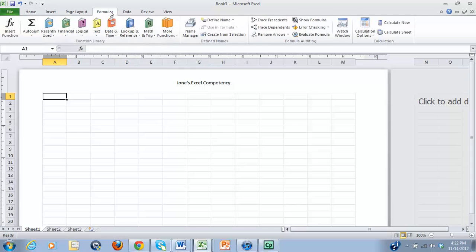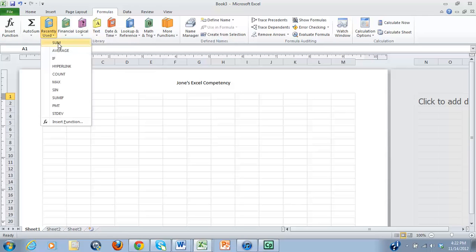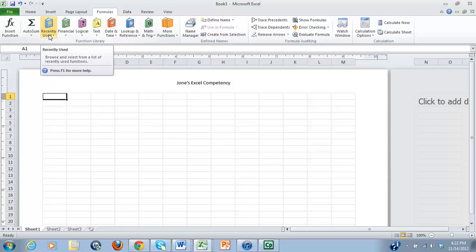There's a formula menu then. Many formulas available in this menu. The recently used is very handy for the few that you use frequently. So if you use certain formulas very often, then you might go to that more recently used, and then you can pull up the things that you have done. Like here, there's sum and average and hyperlink and count. So the recently used or the more frequently used will pop up then in that section.